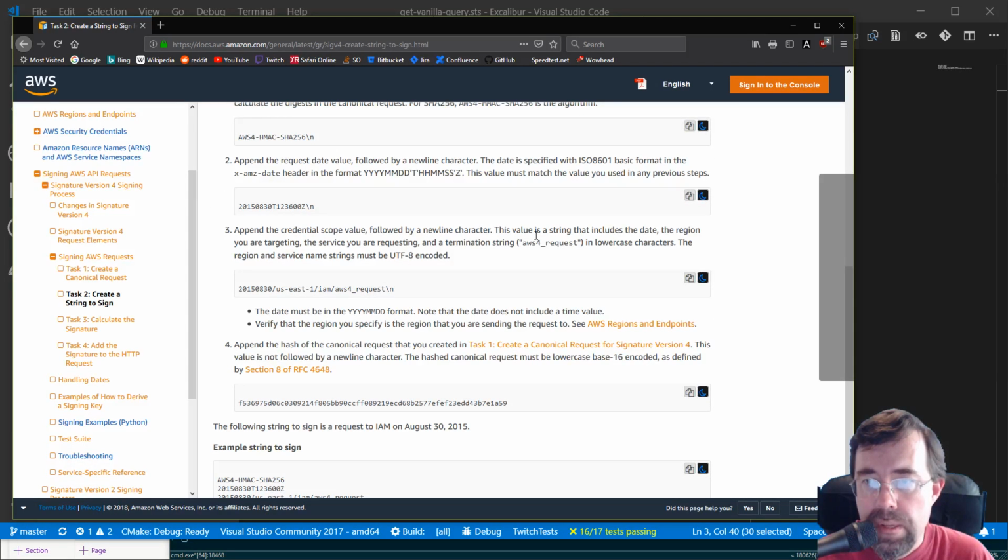Credential scope. This value is a string that includes the date, the region you're targeting, the service you're requesting, and a termination string. So the termination string is constant. So let's make 2 arguments, region and service. That makes sense to me.